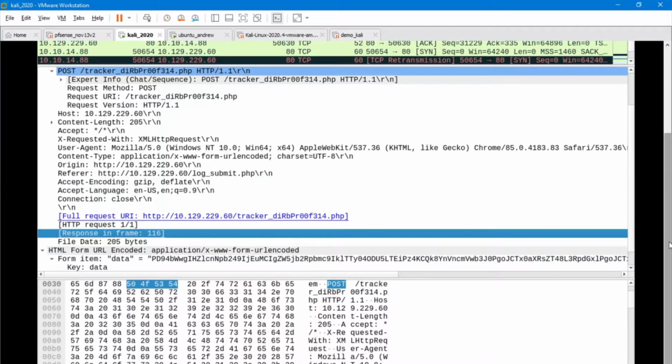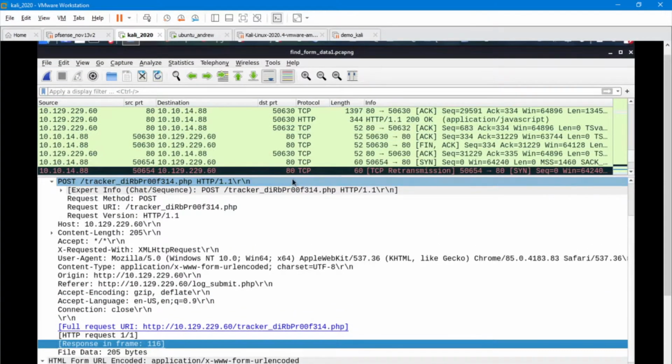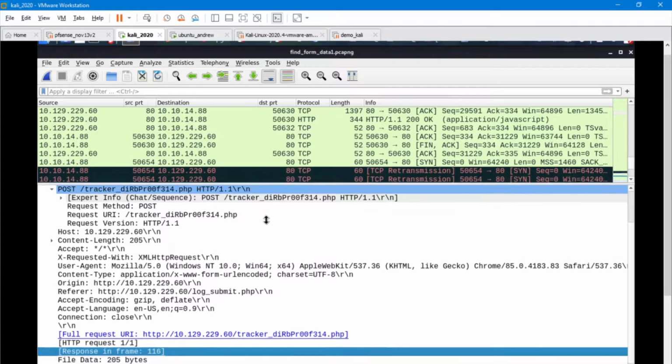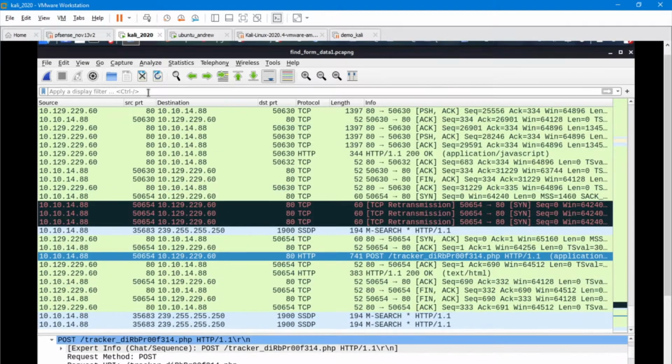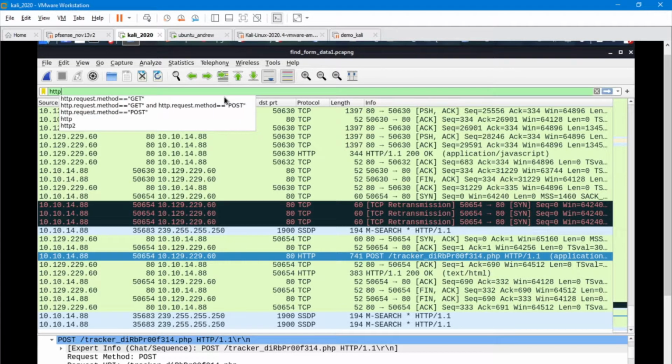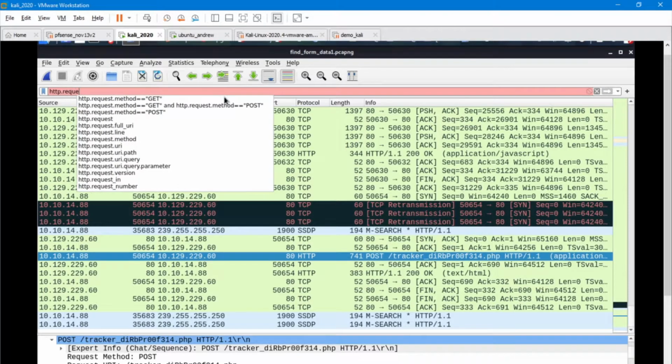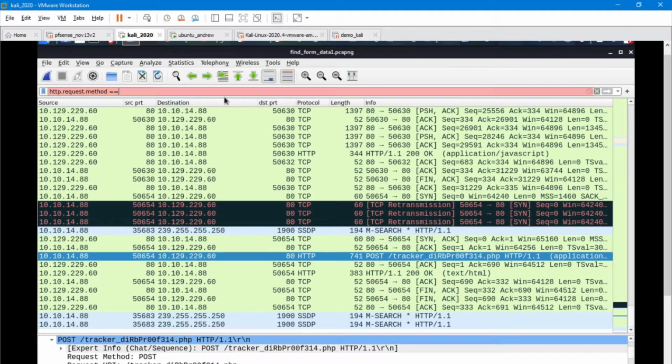So let's go back up here, and we're going to shrink this window. What I like to do here is type into my filter, http.request.method equals POST.